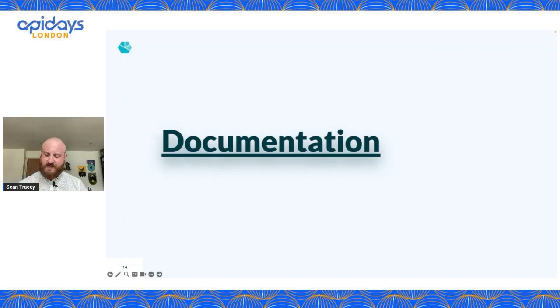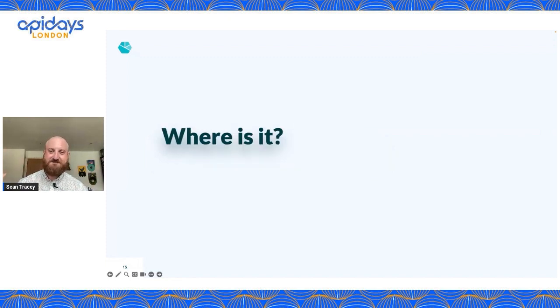You see, documentation is your keystone. It's the foundation upon which everything else that you will do will sit. It will drive your decisions, it will drive your marketing, and ultimately what people build on top of your API. So where is it? Well, that's the question, and it's one that you have to answer fast. When APIs grow organically, as often they do when they start off internally, the documentation can be thin, messy, wrong, sometimes straight up non-existent.